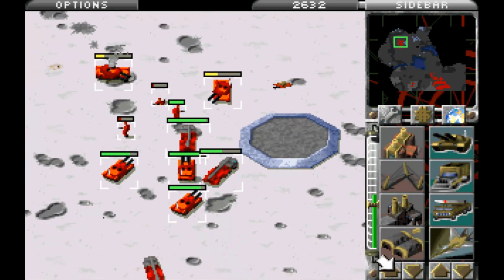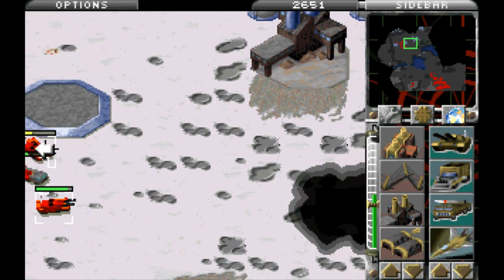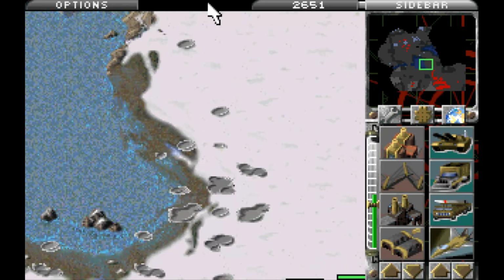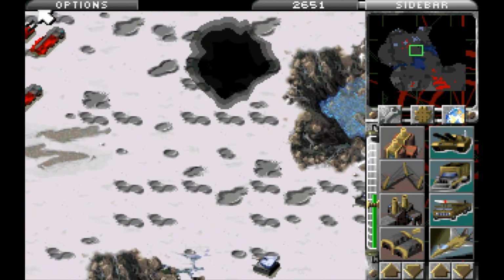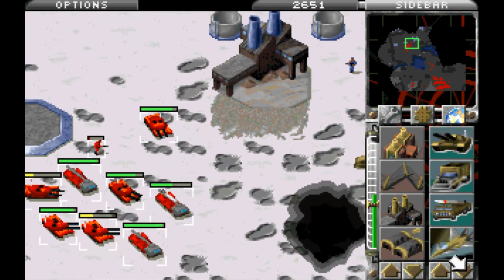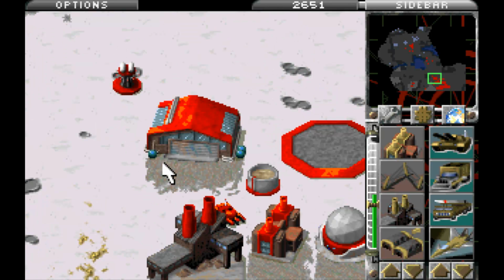Actually, no point doing that just yet. We have a base to destroy, but not alone, we have reinforcements. Turrets are annoying. I'd like to find the construction yard to stop these turrets from magically reappearing. Our opponents may be running low on economy.